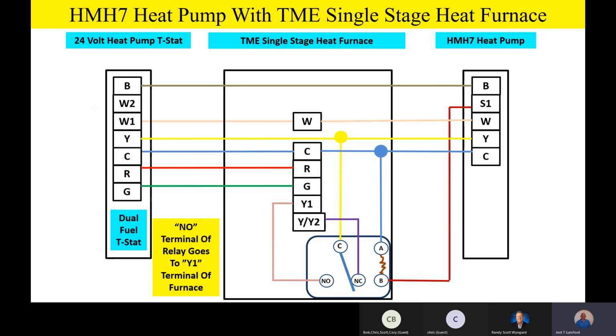Now, fellas, I want you guys to look at something, and you may not have been aware of this. This is one of the reasons I love to do this training: the TME model of our single stage furnace, that would be like a TM9E or a TM8E, either one. Even though they're single stage heating, a lot of folks don't realize that they're two-stage cooling capable. Let me say that again: the TME single stage heating furnace is actually two-stage cooling capable, or you can reduce the airflow on it. So that's a real sweet little combination if you think about it. A TM9E or TM8E furnace is a nice entry-level furnace, but it will work perfectly well with our HMH7 outside, because it has the capability of two stages of cooling airflow. Isn't that the coolest thing?